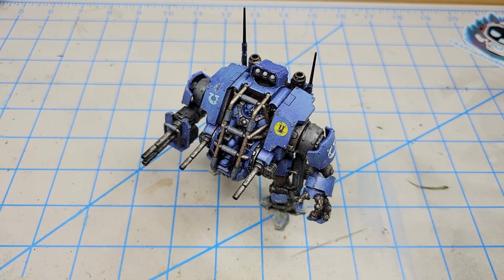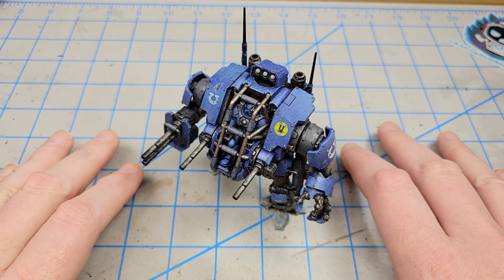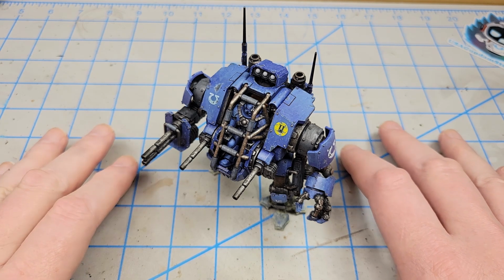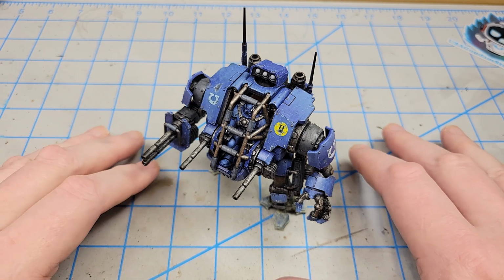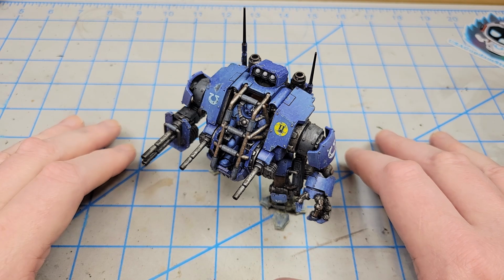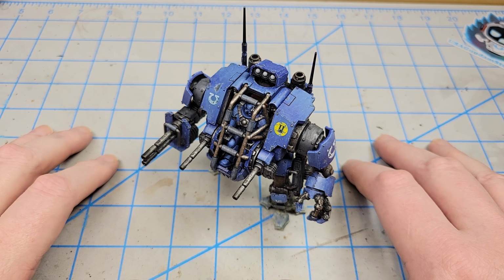Now, as I talked about at the beginning of the video, I've been using this BenQ eReading lamp for the video, and I just wanted to give some final thoughts on it. I have really enjoyed using it. I really like it. It has given me some lighting that I needed on my videos that the two lights that I had just did not provide. Some from up here in the front, and that was sorely needed, so that has really worked well.